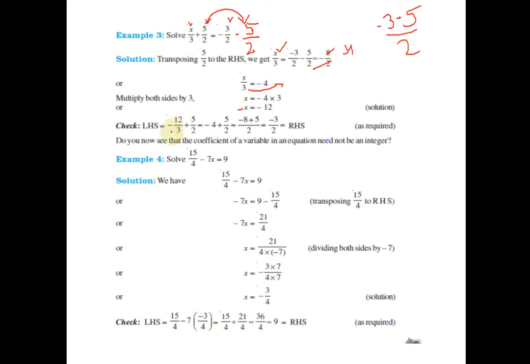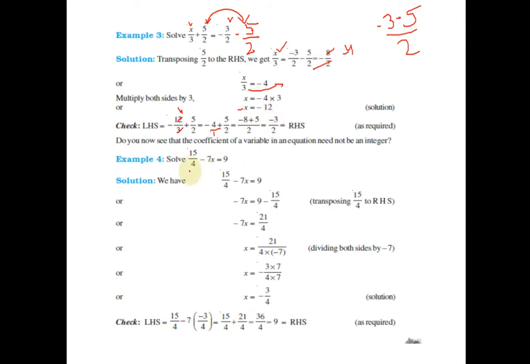Now cut it by 3, 3 4s are 12. So minus 4 plus 5 upon 2. Now take the LCM on both sides. You will be having LCM 2, but here you are having 1 in the denominator. So 1 2s are 2, so 2 4s are 8. A minus 8 you will be having over here. So minus 8 plus 5 will give you minus 3 upon 2. So since you are getting minus 3 upon 2, and it is equal to the right hand side, that means the solution is correct.